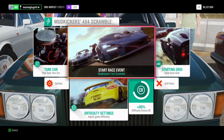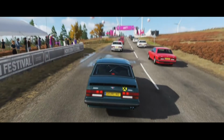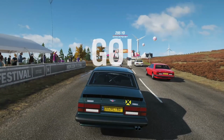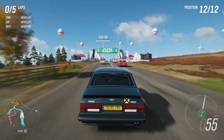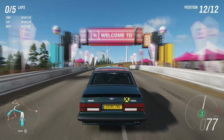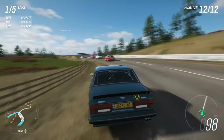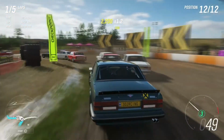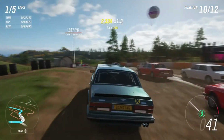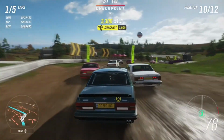For our penultimate race, we are at Mud Kickers, because what is a better place to take a 4,000-pound land rally yacht than Mud Kickers? I mean, it's a perfect combination. I do get left in the dust on tarmac especially, so hopefully we should catch up in the first corner. They're locking up. We're gonna try and sneak it up the inside. Nice. We're gonna try and keep it in third on these corners to help give us better access.